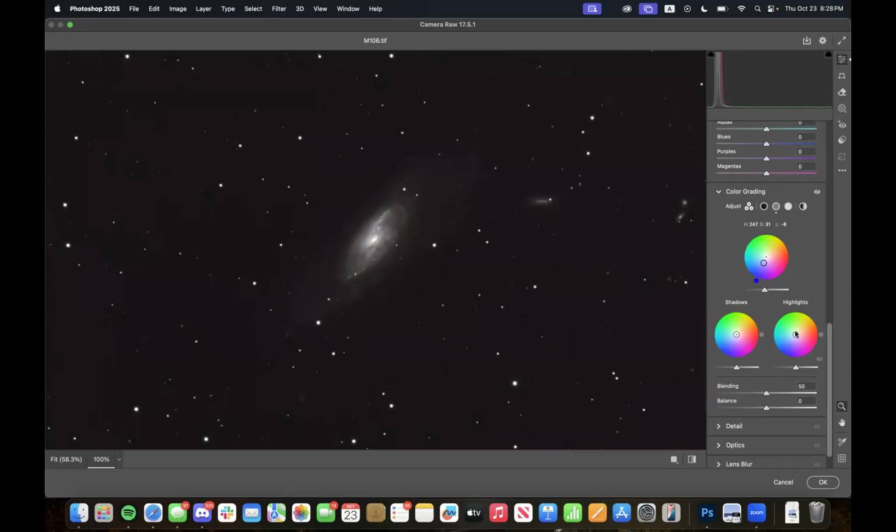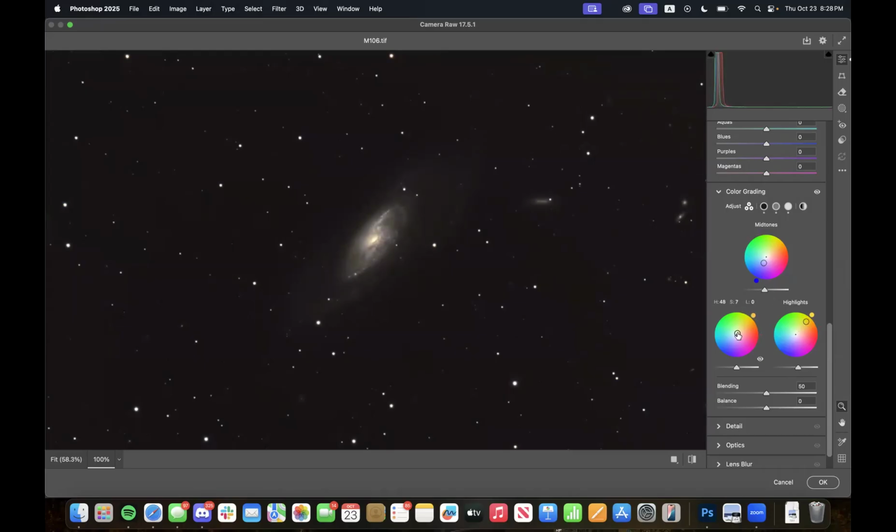And now again, you're just going to do the same thing. This is all experimenting. Everyone's photo is going to look different, so don't be afraid if it does look different. For the highlights, I do remember there were a few red highlights, but I think the core was yellow. So I'm going to make this a good yellow so the core looks quite nice. And then just adjusting it based on what I think looks good. There is no right or wrong. It's just whatever you think looks good.